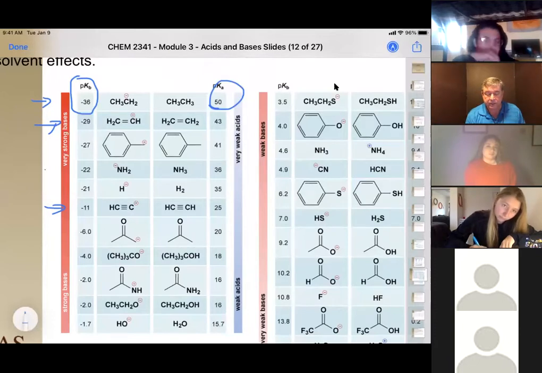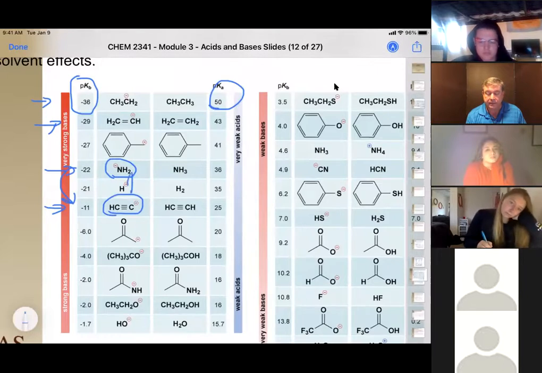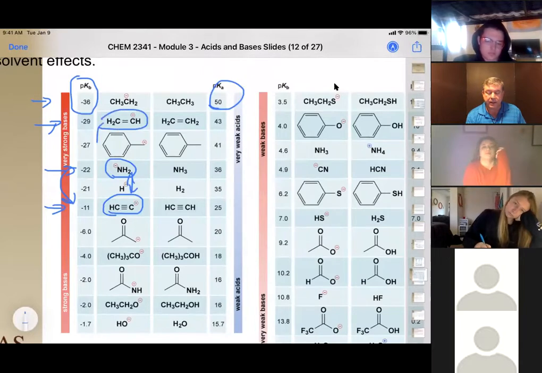Another very strong base we're going to use a lot right here is this amide ion here. It's a nitrogen with two hydrogens and a negative charge. It's a very strong base. In fact, notice this is a stronger base than this, meaning that we can make this acetylide from this base. Okay, but because this is more basic than that, we can't make that ion from the amide. So just like in acidity, you can't have it the stronger, it always moves toward the weaker base. We cannot use a weaker base to make a stronger base.